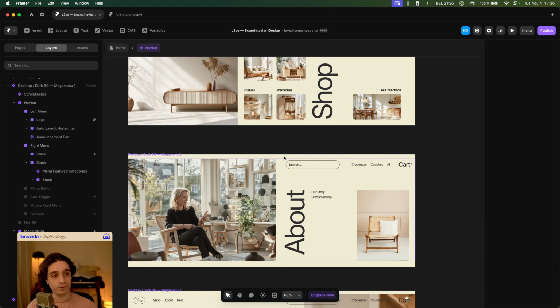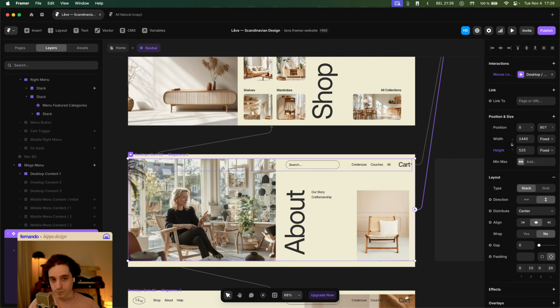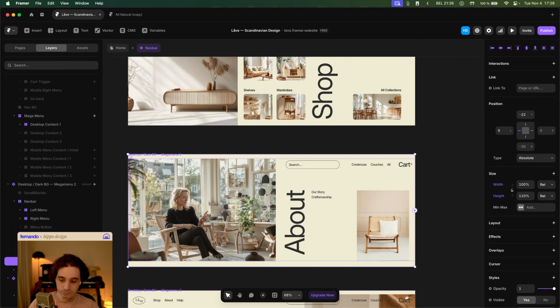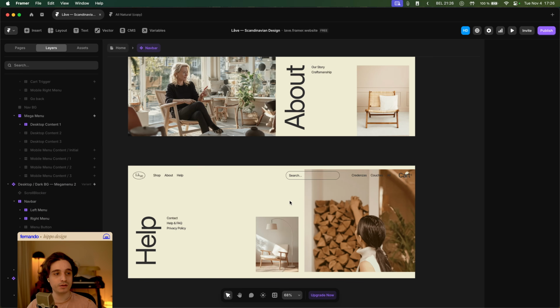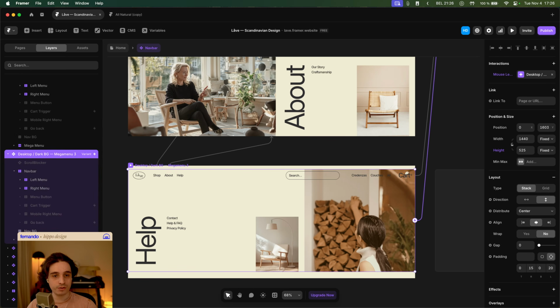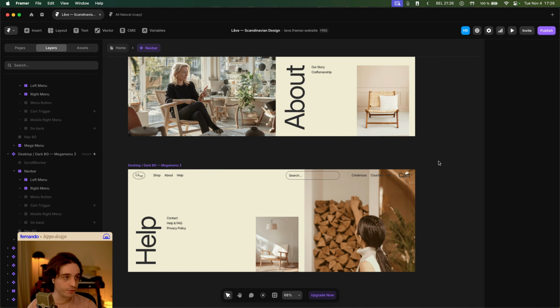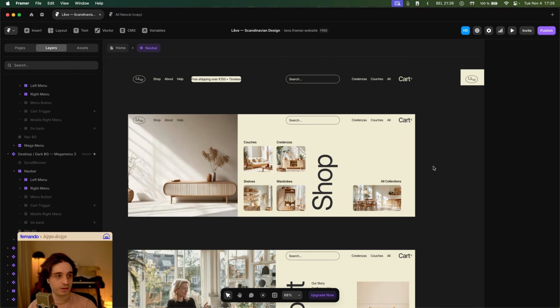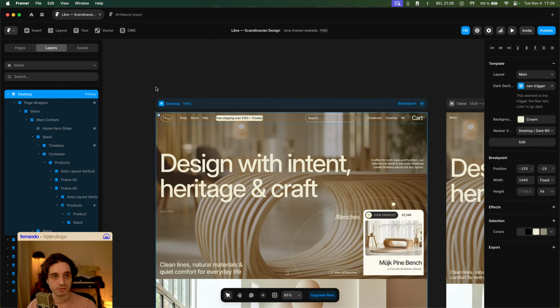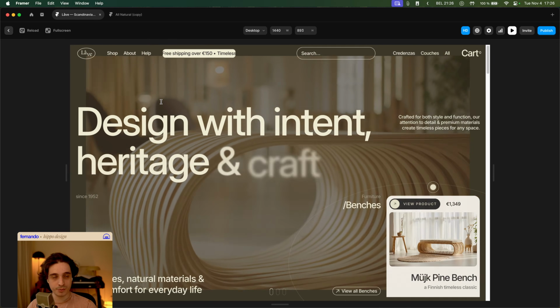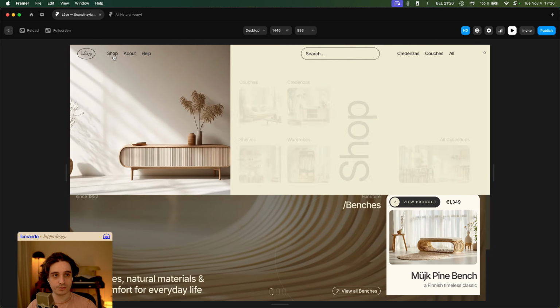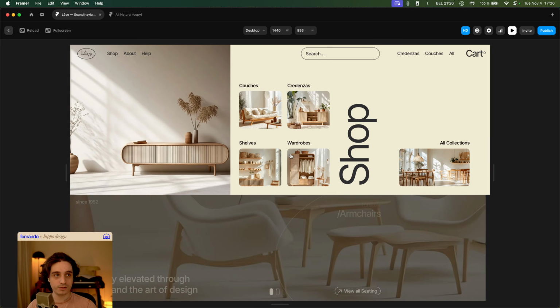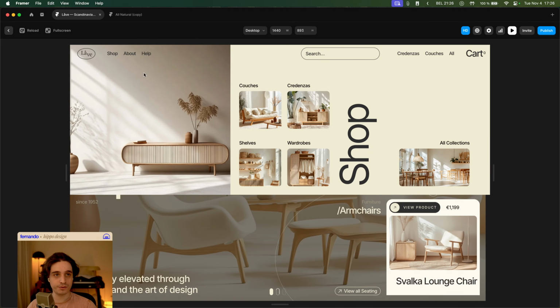Actually, I think we don't. Excuse me. Not for these ones, at least. So I'm gonna go ahead and remove them for those open states. Let's check this out just for a moment, to see how it's looking. So we have shop. Good. This is still one rigid block, which we're gonna fix in a moment.